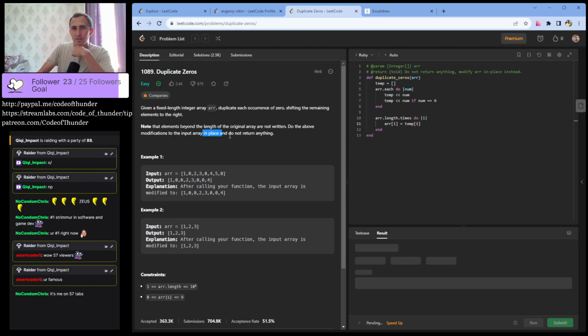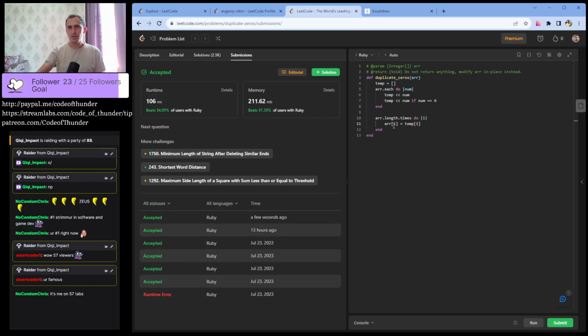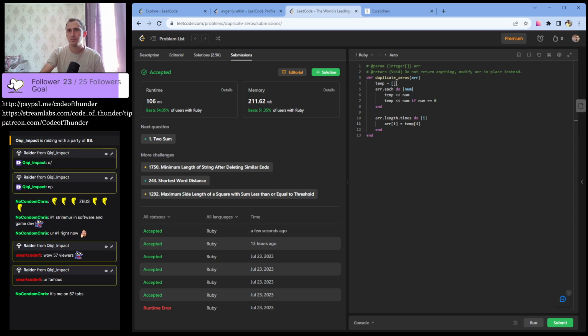But we want to do everything in place. Again, there are different ways, and the simplest one, let's do this with index, each with index. Let's say if num equals 0, we're gonna just insert.